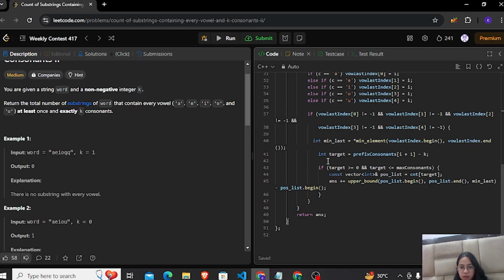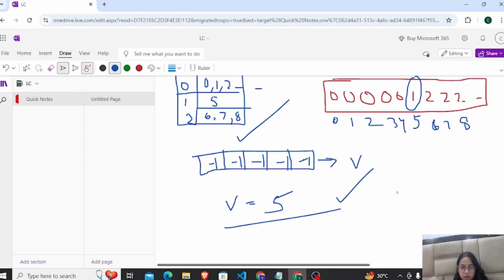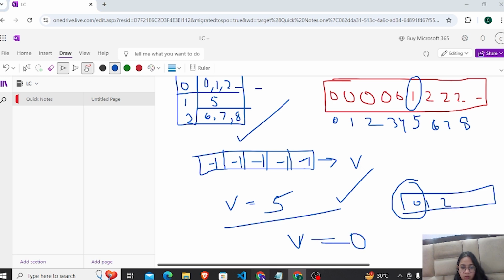Next, we have stored the minimum index of the vowel. Like here, our vector can be 0, 1, 2, like that. Out of that, we will take the initial or the minimum value of the vowel. So let's suppose we are taking it as 0.